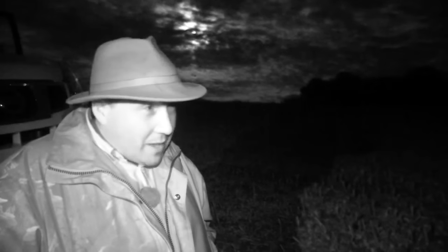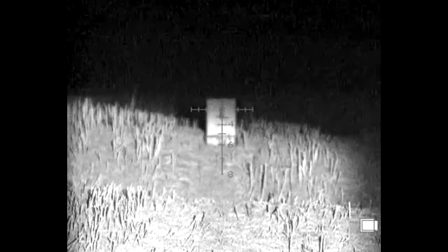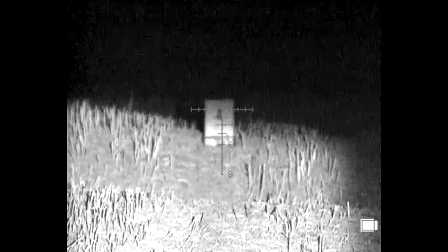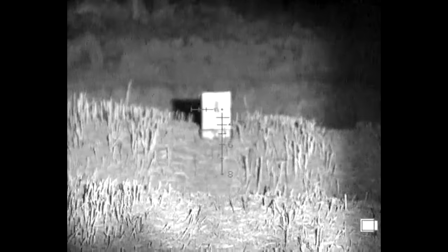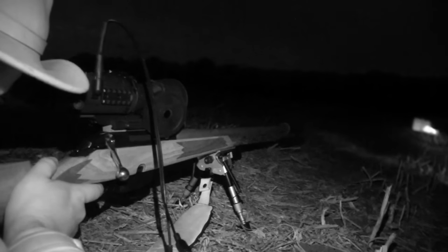We've got a box out in the gloom there, somewhere about 100 yards. I want to zero at about an inch high at 100 yards, so we should be pretty much set to shoot out to about 250. Hopefully we will account for a couple of three foxes. We've got a Lawmate recorder to put on it tonight as well, so you should be able to see through the scope. We've got Andy with us tonight on his ground — it should be a bit of a giggle, and David is going to get a hell of a lot of ribbing.